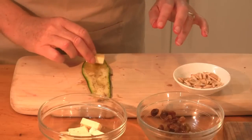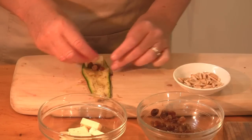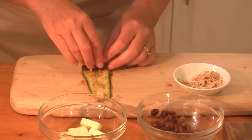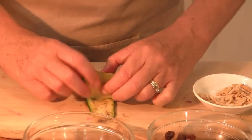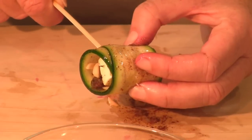Time to prepare our zucchini rolls. Julie lays down a single slice flat on the board, feta, a few sultanas, some dried roasted almonds, rolls it up firmly, then pushes through a bamboo skewer to hold it all together.